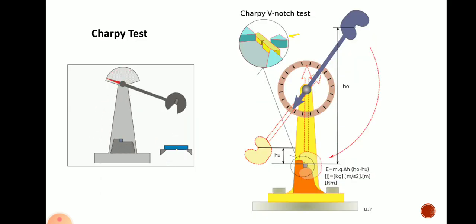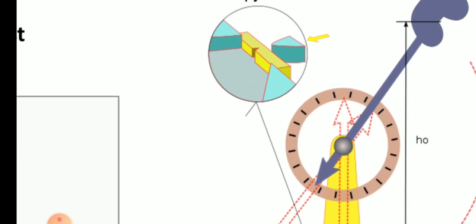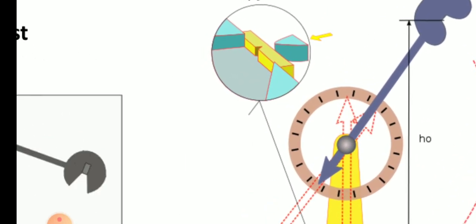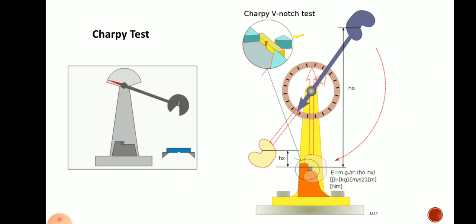Here in this diagram it is shown that initially the hammer has been lifted by a distance capital H, then after hitting the specimen it will move to a certain smaller height, that is small h. And you can observe here that the hammer is hitting the sample on the side opposite to the V notch. Whatever capital H height to which initially we are raising the hammer, that is generally standard for the Charpy test and for the Izod test also. So what is that height and what is that angle, we'll see in the next slide.